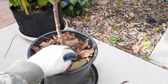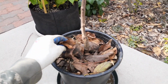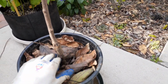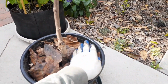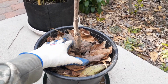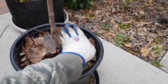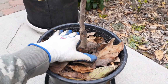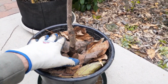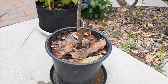What I did is just put some leaves up top. These are just some leaves from my avocado tree, so I just put a layer down a couple inches thick on top. That's going to really just encourage a nice environment for insects and keep the soil from drying out, and just a good rule of thumb every time. It's a nice insulation barrier as well. Like a blanket, if the air gets too cold, you got a crisp cold night, this will help insulate the roots.